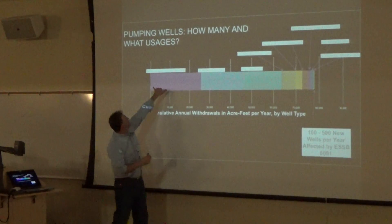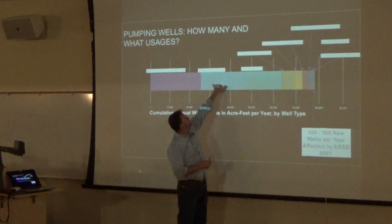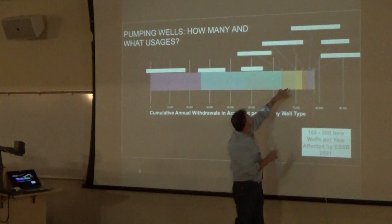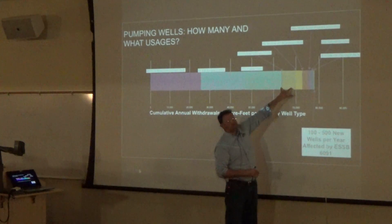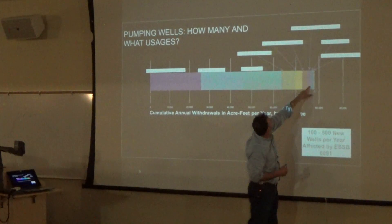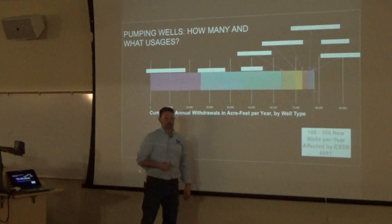Here are the categories: this is the Group A system wells — the big cities and towns. This is fish propagation — an enormous amount of water. The second heaviest hitter in our county is fish. The third is irrigation. I would have thought they'd be reversed, or irrigation might even be first, but it's not. This green bar is 19,332 small wells. We've got almost 1,000 Group B public systems estimated here, and commercial wells. At the very end, 1 to 500 new wells installed per year subject to this new law.